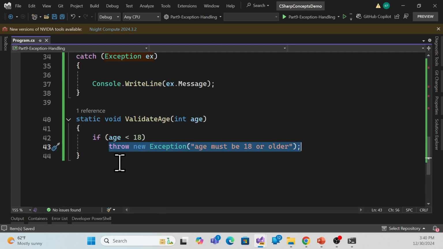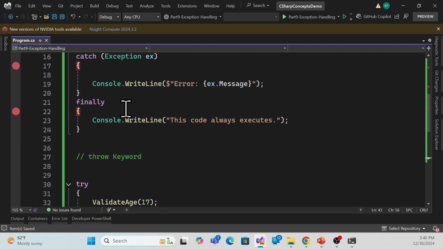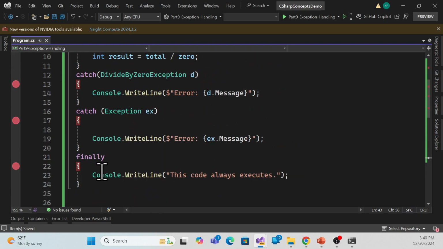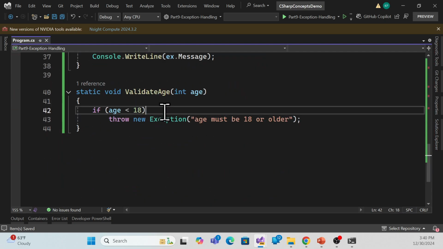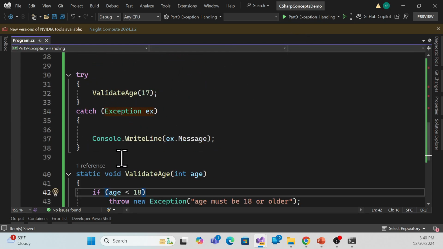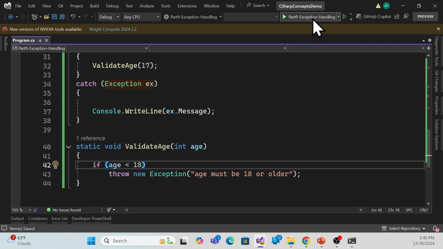Like this way also we can use it. And similarly, suppose I'm getting any exception over here, so I can throw it as well. Like, throw exception, whatever unhandled exception, so I can return the exception as well, right? So let me run this. This time I should get this 17, meaning this age must be this.